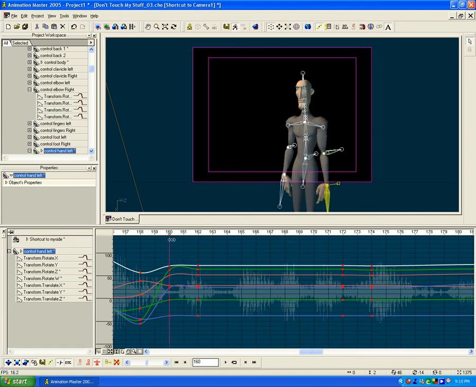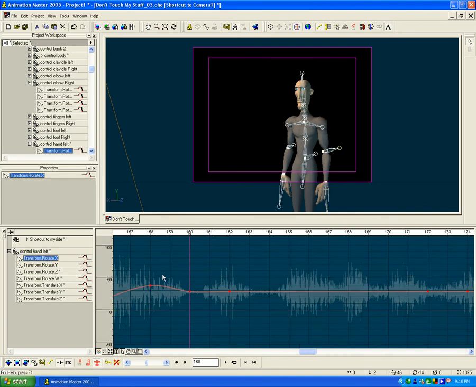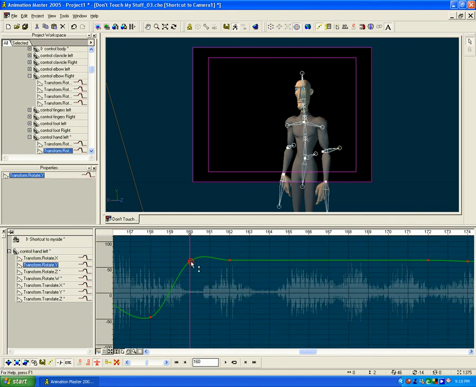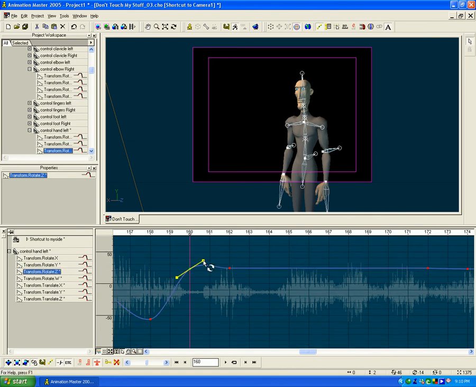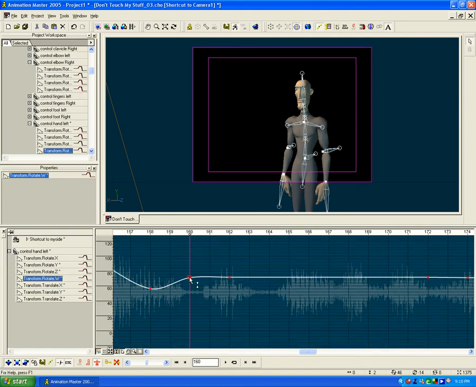Let's see how it pops like that. I don't want that to happen. So what I'm going to do is make sure that this comes in there. This comes in like that. That one's fine.